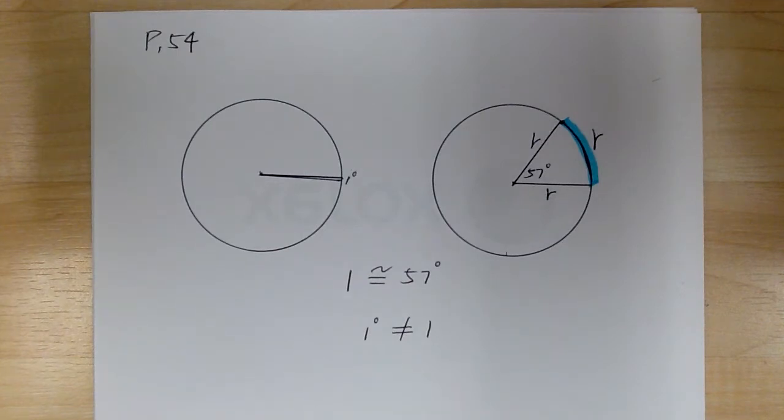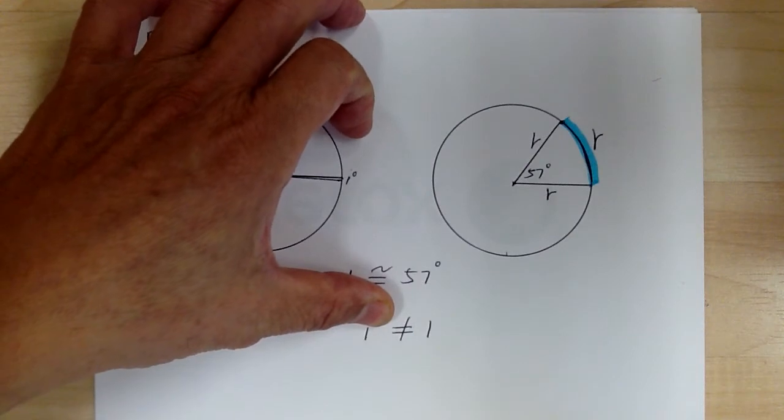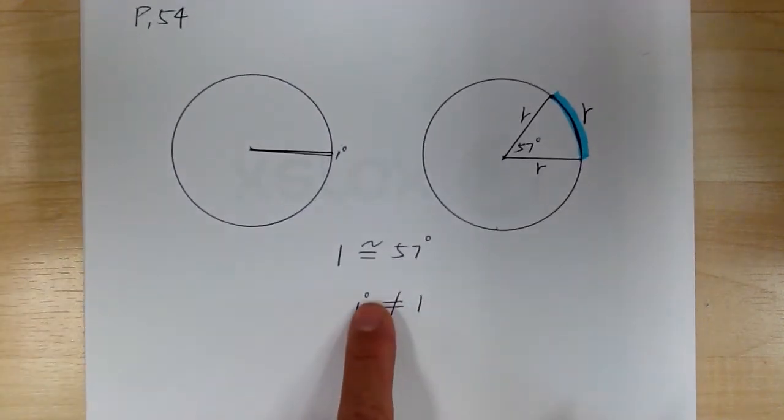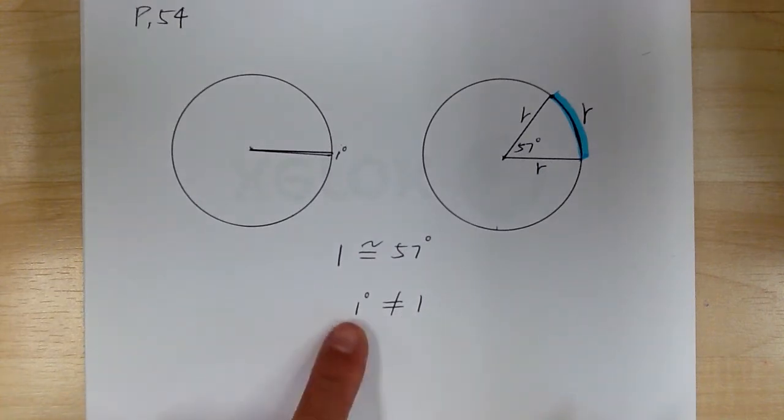On a test, some of you forgot to put down the little symbol and wrote radian. Again, they are not the same thing. If you mean degree, you need to put a little circle. If you mean radian, then no circle. That's very important because they are very different. Just like 1 inch and 1 mile, the label is very important, right? 1 inch and 1 mile are very different, so it's very important that you pay close attention to that. Many of you did not do that on the test.